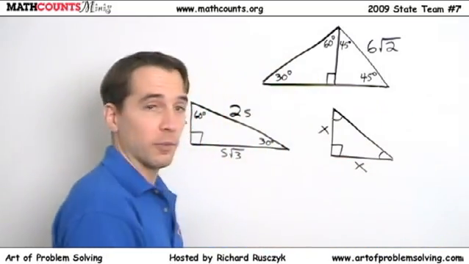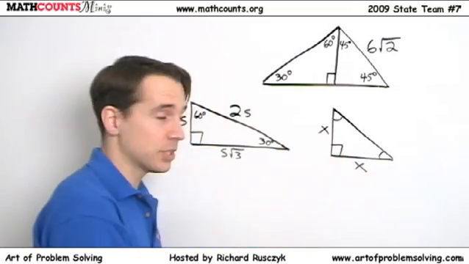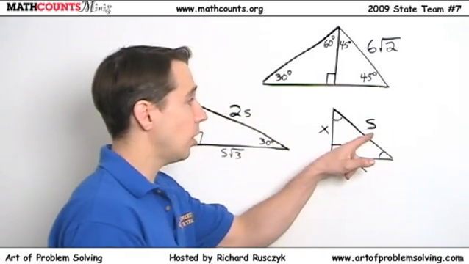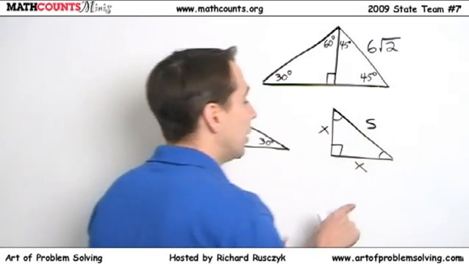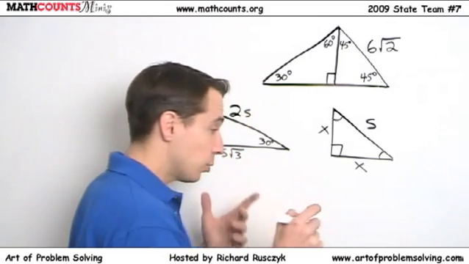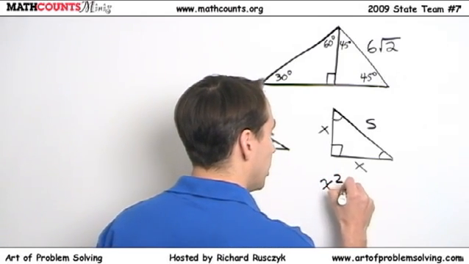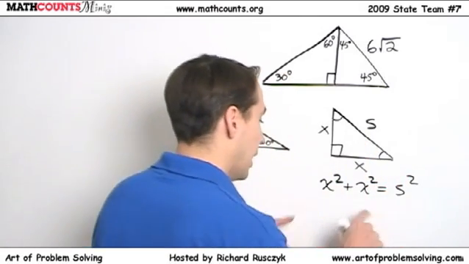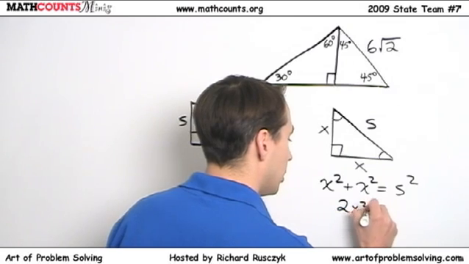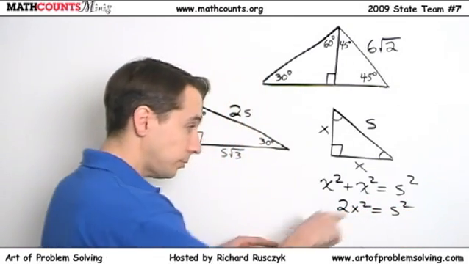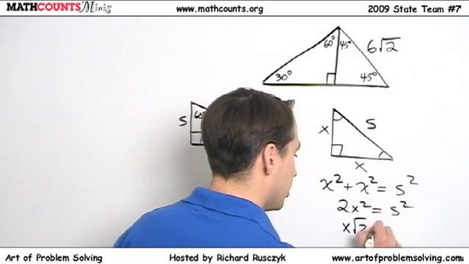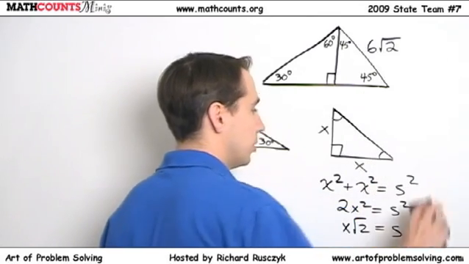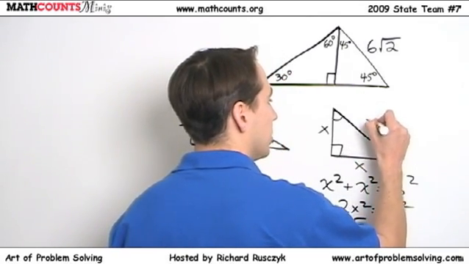So if we have a 45-45-90 triangle, it's an isosceles triangle, so these legs have the same length. But let's see why the hypotenuse is the leg times the square root of 2. So say we just call the hypotenuse S for now, and we have the legs are each X. We're going to use the Pythagorean theorem. X squared plus X squared is equal to S squared. So now we add these two together, we get 2X squared, and that's S squared. Take the square root of both sides, and we'll have X times the square root of 2, and this is S. So that is why the hypotenuse is X times the square root of 2.